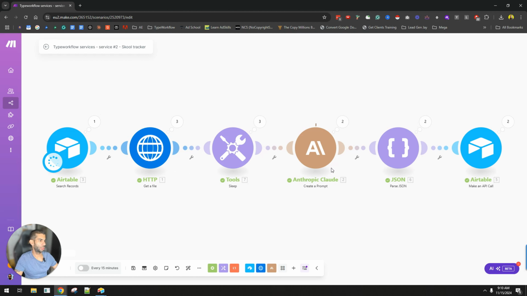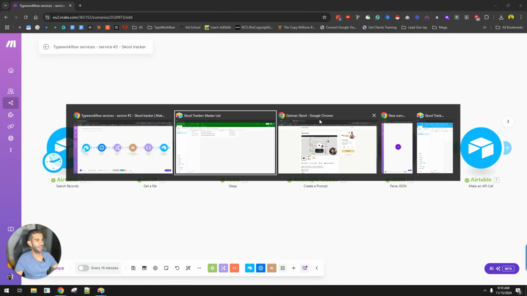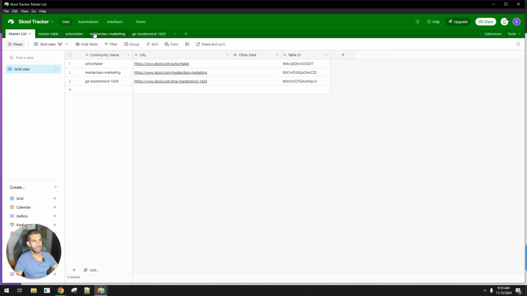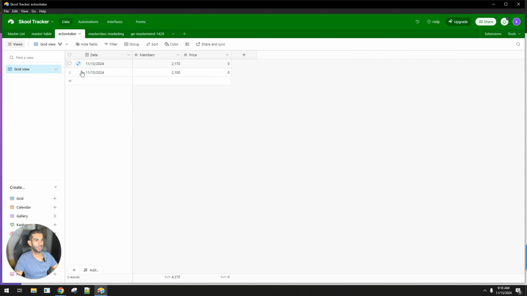It passes it through a Claude or a ChatGPT large language model, and then it sends the information to Airtable. So over here, on the 15th, for example, this community is free, so the price is 0, and there was a decrease of 70 members between those 2 days.